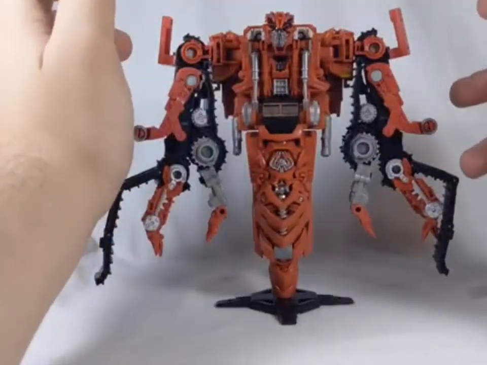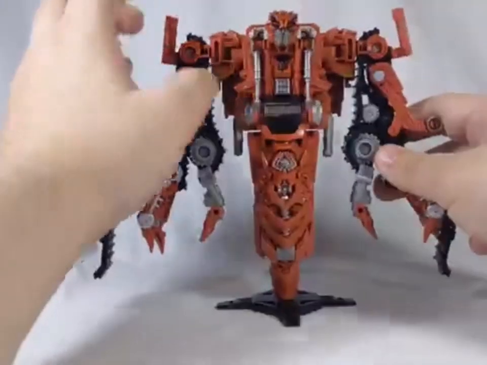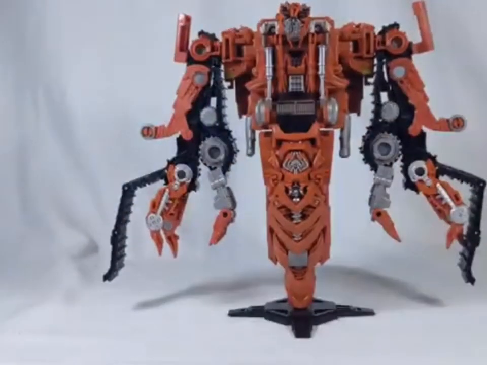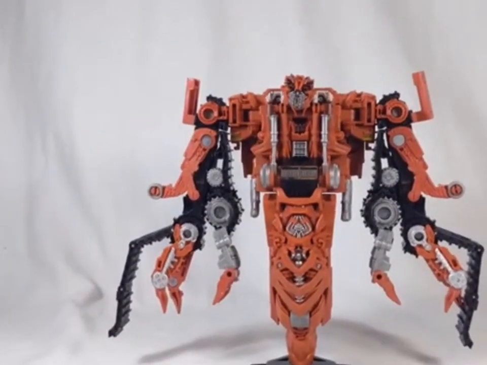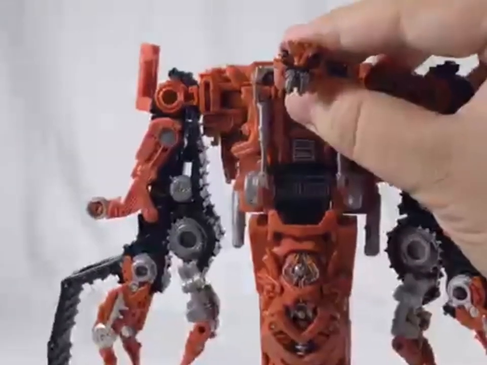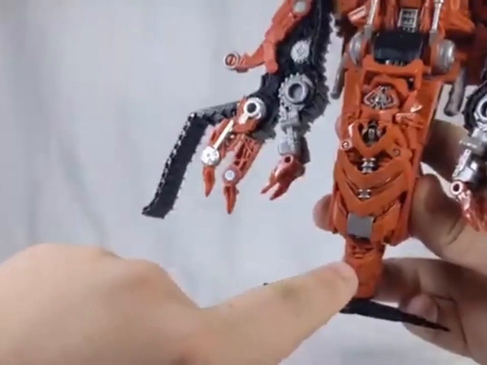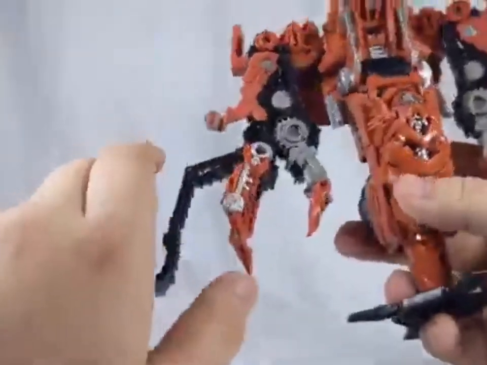So he is pretty well detailed. I just want to take a minute to look at all of his pretty nice details. He has a pretty cool, pretty clean face. Not all the figures have super clean paint apps on the face. But he definitely does. See, he has some red, silver, and black. And yeah, some silver going down here. This piece is not painted. A little weird, but you know, I guess they ran out of budget.